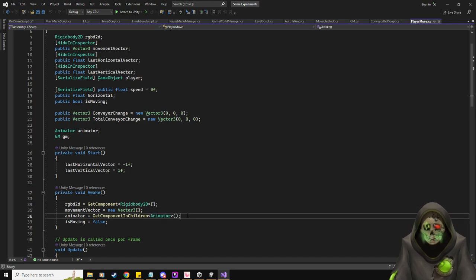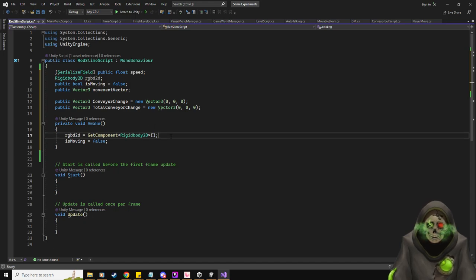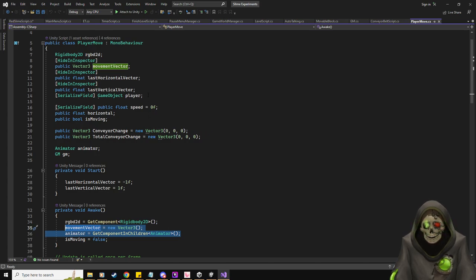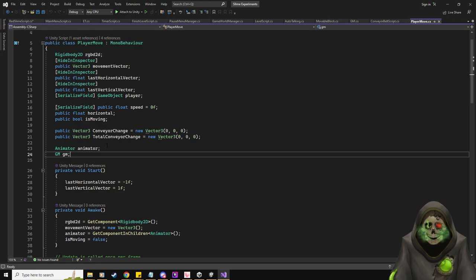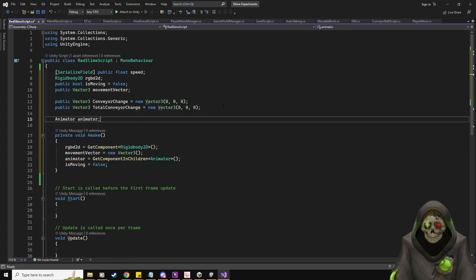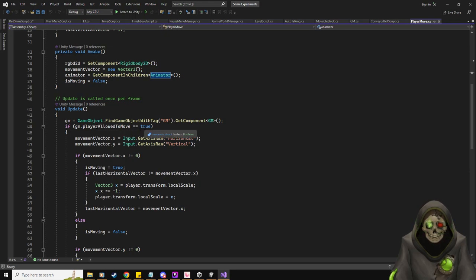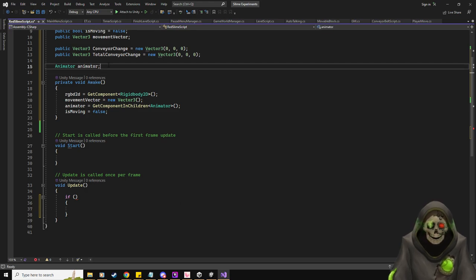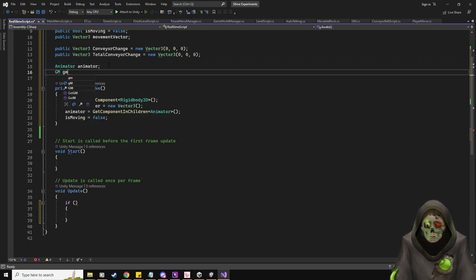The movement vector, we probably want to grab the animator so we can switch between it being animated and not. So we'll basically copy everything that the player has. Animator, right there. I don't think I need to interact with anything GM. Or do I? Maybe I do need to do player allowed to move for him as well in update. If... because if he pauses it, I don't want the guy to be able to keep moving, right? GM.